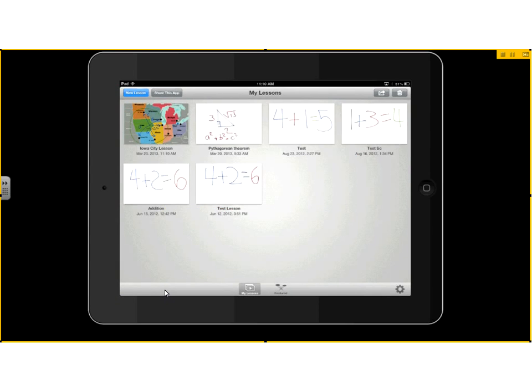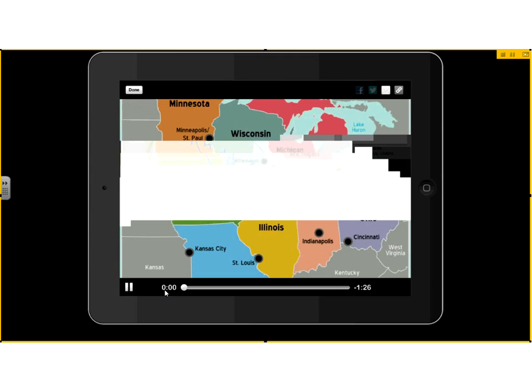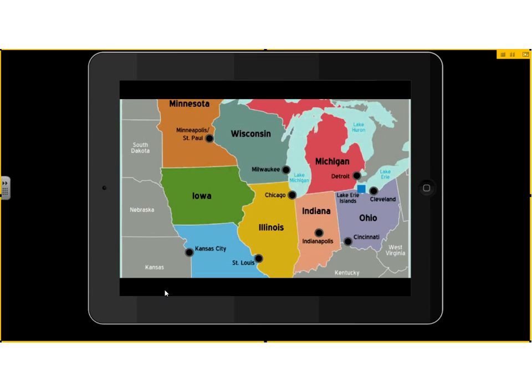If I were to open that up, today we're going to do a little lesson about Iowa City. You're going to see it's going to run the areas that are close by on my iPad. So I'm going to show you. I'm going to point out where Iowa City is here on the map of Iowa. It's roughly in this area. So Iowa City is in the state of Iowa. It's about 60 miles from the... I'm going to pause it there.